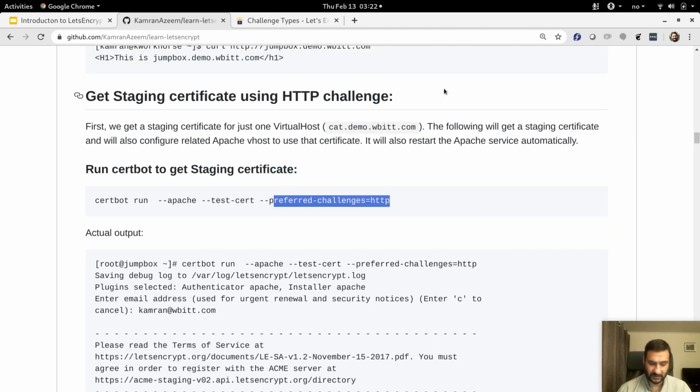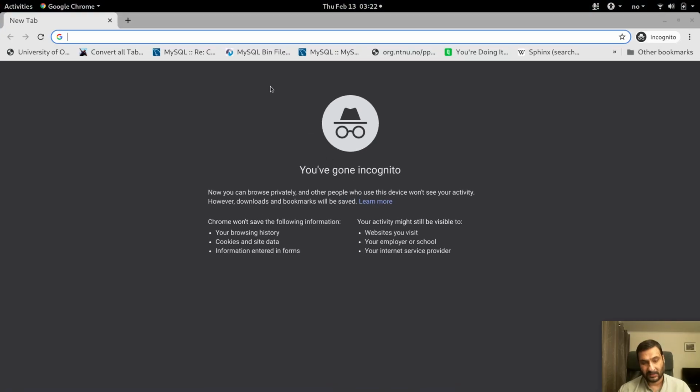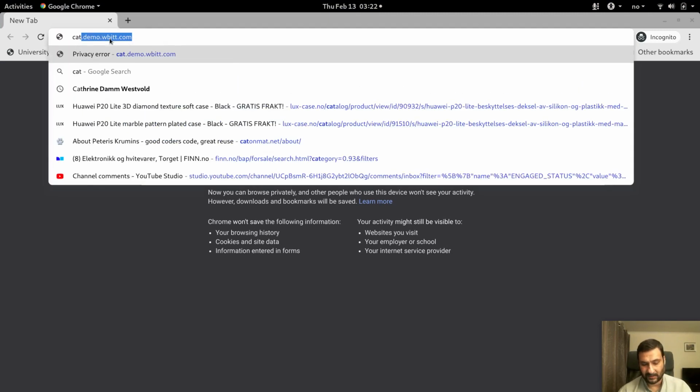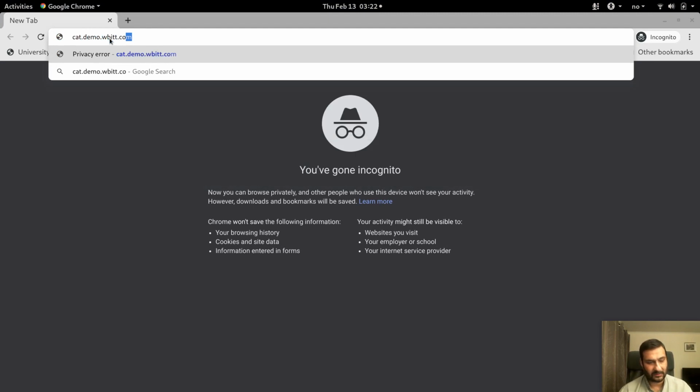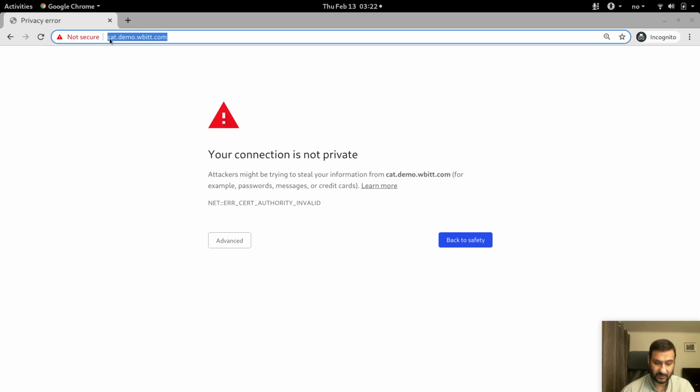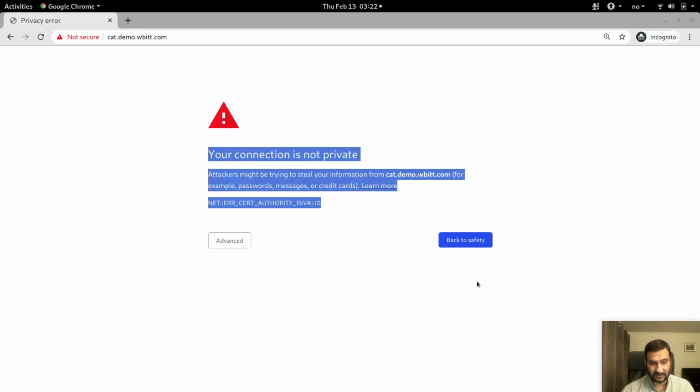So I'll open incognito mode browser because I don't want to cache these certificates. Alright, so let's type cat.demo.wbit.com. On plain HTTP, it should get redirected, which it has. It shows me a certificate error.